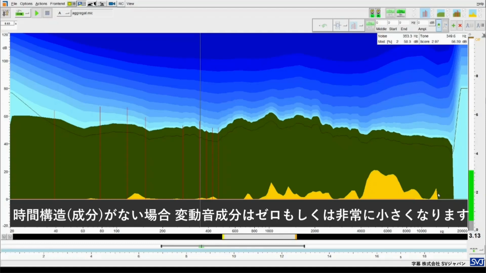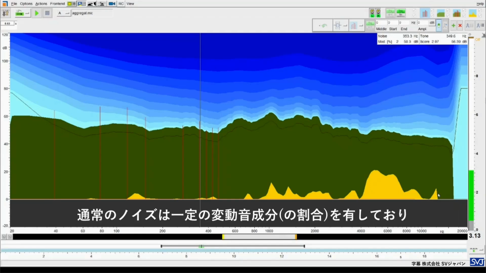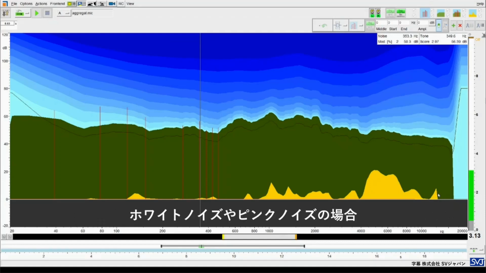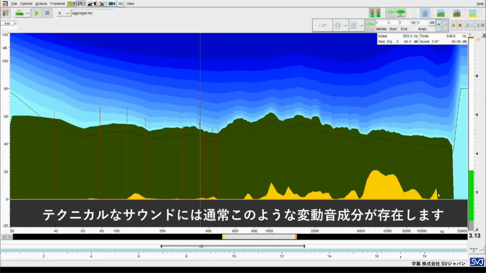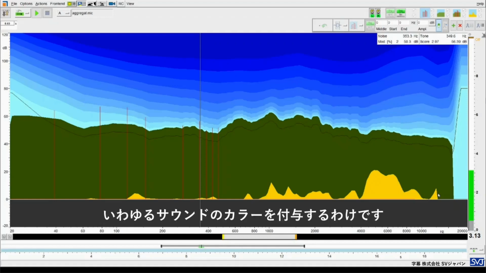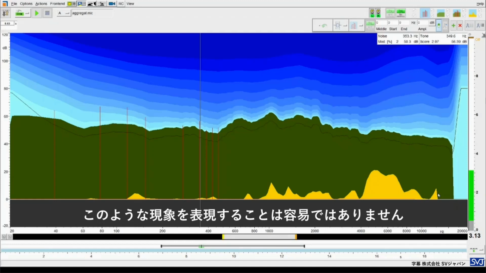If there is no time structure, the modulations will be zero or at least very low. So normal noise will have almost no modulations if you have white or pink noise. For technical sounds, you do have this kind of modulations. This gives a certain, let's say, color of the sound. So it's not easy to have an expression for this phenomenon.